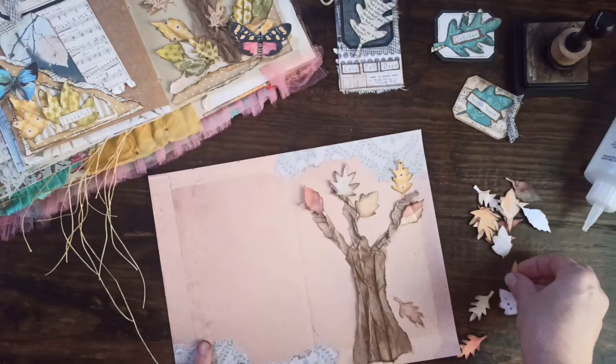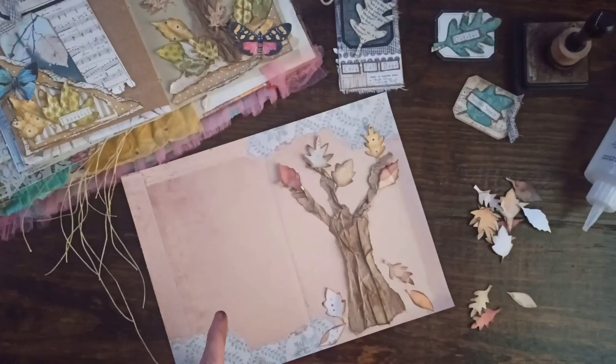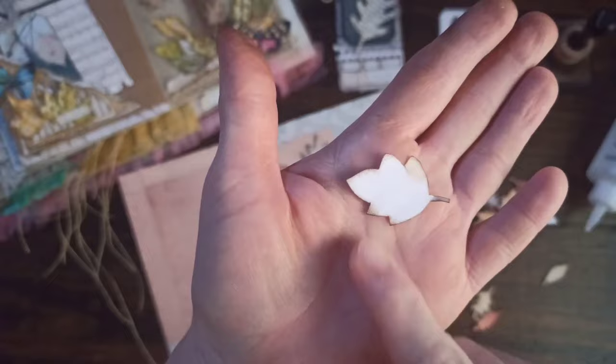And so you just decorate the tree. You can decorate all around on the ground. I'm kind of wanting to write on these. So I'm gonna go get a fine liner and write on them all the things that I'm thankful for. And I wanna see if I can use them. They feel a little bit small, but I want to do it. So I'm gonna go grab a pen.